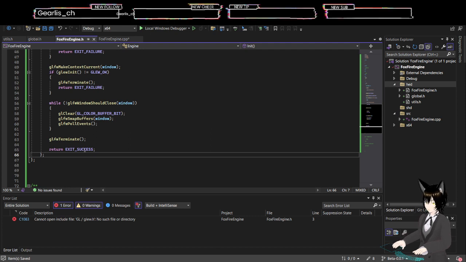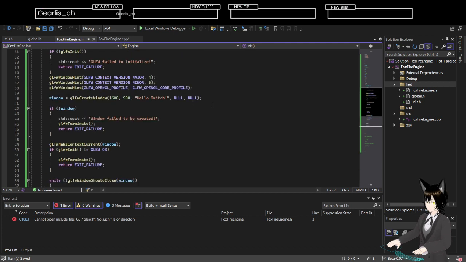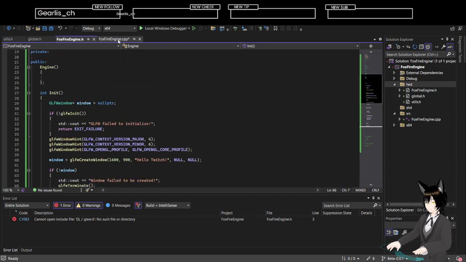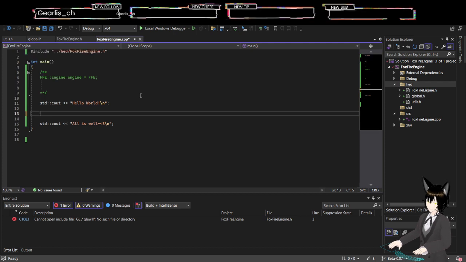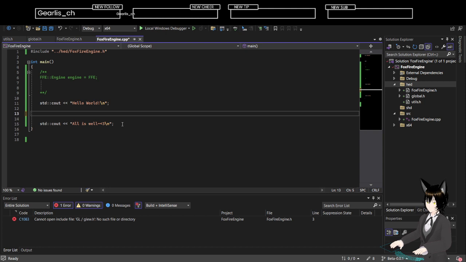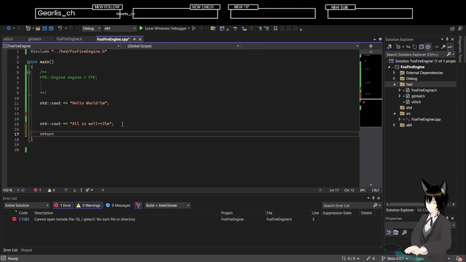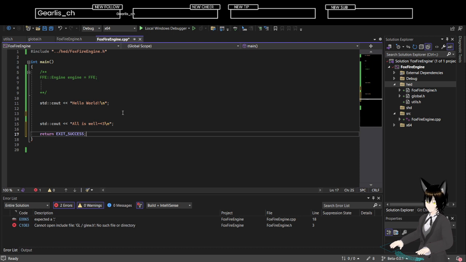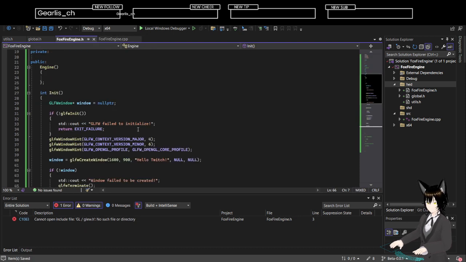Yeah, and I'm doing this so that I can return whether it's a success or failure. So that in here, I should be able to exit success, and then in here I should be able to do the things that I need it to do.